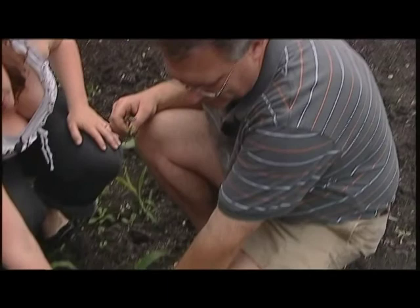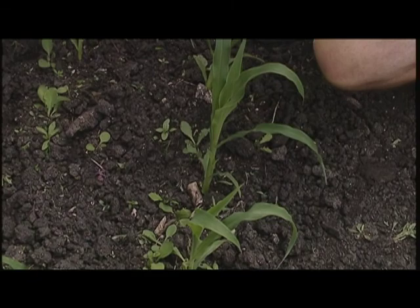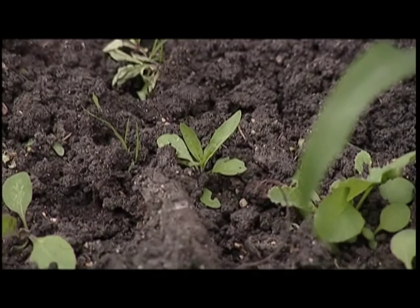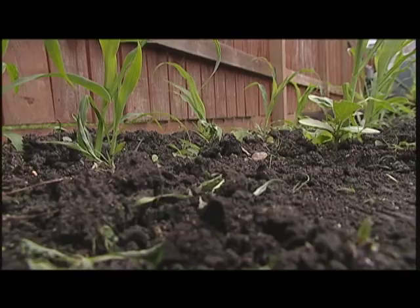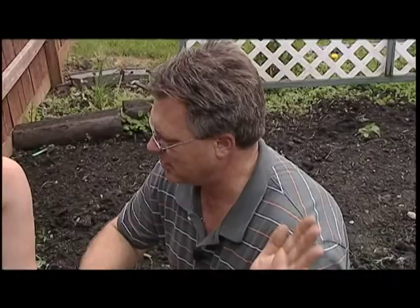You want to get the Siberian elm out of the garden and leave the corn. Be careful though — that one there looks like corn, but it will be some grass coming up. How do you know? It's not where it should be. You can see it's not quite as flat; it's a little more rounded, and it's not clasping quite as much around the stalk. So look carefully, remember where you planted things. Get rid of the weeds because, as we talked about with potato beetles, you're going to have less insects and less disease issues if you can remove the weeds as well.